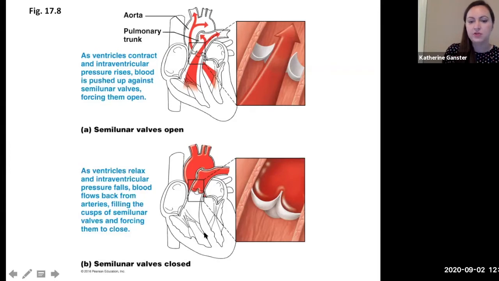Now, once the ventricle stops contracting because the blood has entered into the major artery here, then the pressure in the ventricle will drop, because once contraction stops, the pressure will drop, at which case the blood is going to want to move from an area of higher pressure to an area of lower pressure. Blood is going to want to move back down into the ventricle once the ventricle relaxes. But these semilunar valves, when they get pressure of blood exerted on this side of them, it forces this semilunar valve to close, and blood cannot drop back down into the ventricle. And then the cycle repeats.